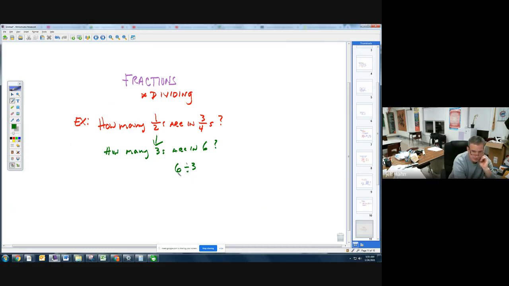Well, you are going to do the exact same operation, except instead you're going to have these fractions here. And notice it was the 6 being divided by the 3. So it's going to be the 3/4 is going to be divided by the 1/2, because the order is important. How many 3s are in 6? How many 1/2 are in 3/4? You want to know how many 1/2 you can get out of 3/4, so that's what you're dividing by. Then you simply follow the rule of division, which is you take your first one and you flip and multiply by the second fraction.